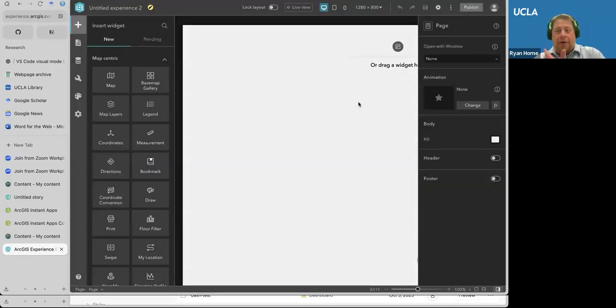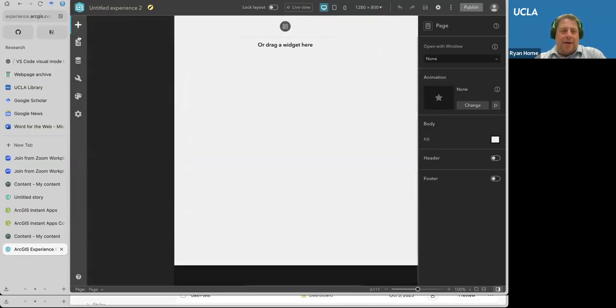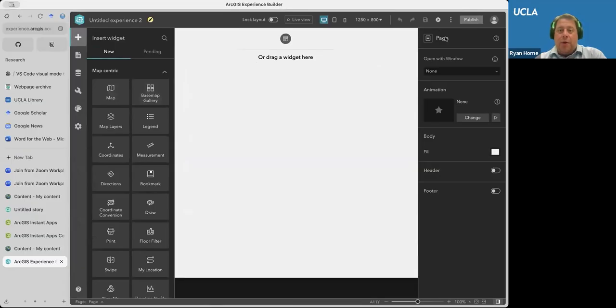Here you'd see now that this is our full screen, and we can add different things. We can add maps to it. We can add base maps to it. We can add different pages. You can see how this will look on different devices on your live preview, so you can make sure that it's responsive and showing what you actually want it to show.